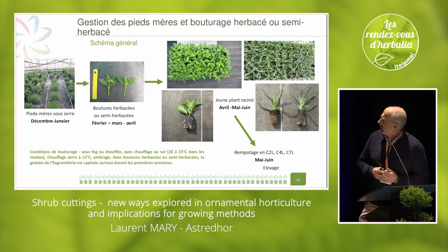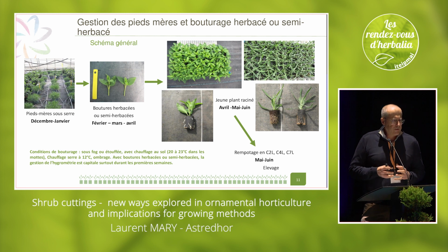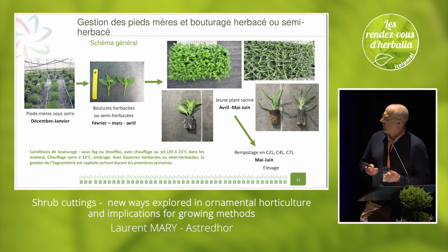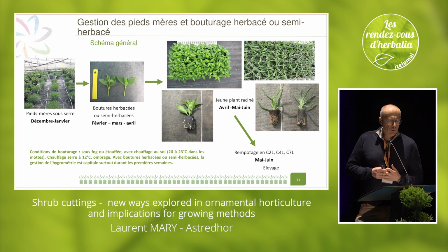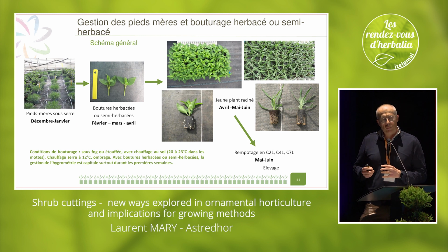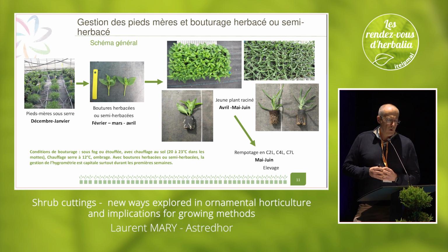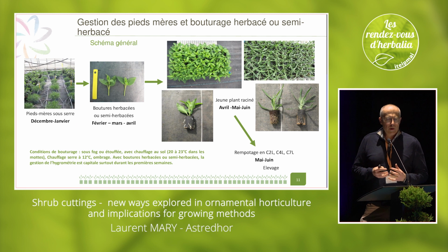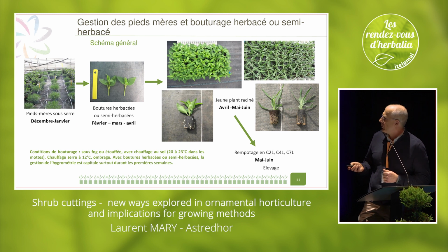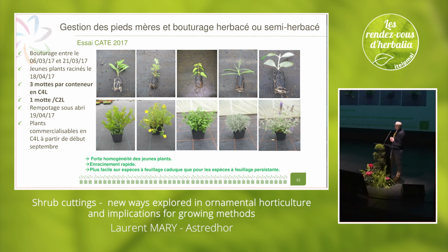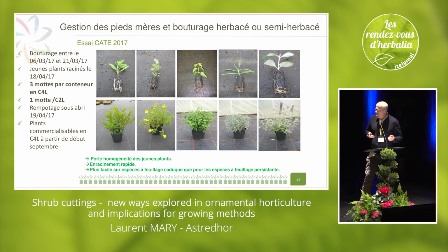So here, this is lavender. We've got PMRs that we're working on. We take several cuttings. We can take them from different production methods. We have plants which are very small but have very high potential for growth. And we prefer to do that now rather than taking young plants or plants which are slightly older and slightly bigger, but they don't really have any potential because they have actually aged too early. So with these systems, and we're going to work across several species using this, you look at the different cuttings you can take. You can see you get plants which grow with a great deal of branching fairly quickly. In the course of several months, you can have a plant which can be sold.